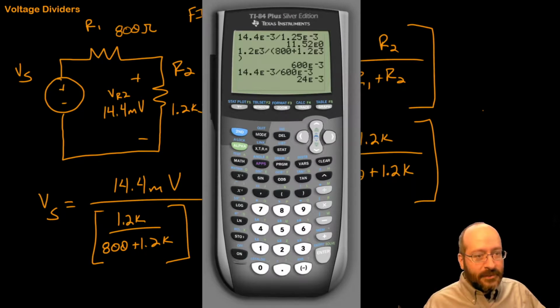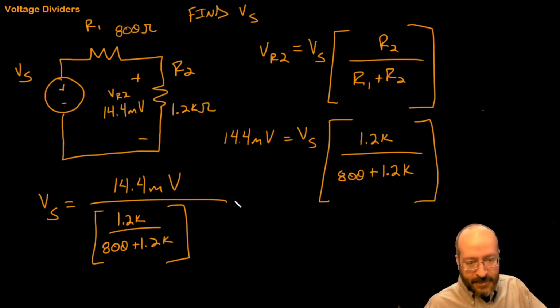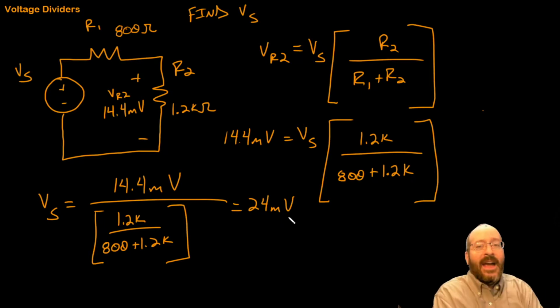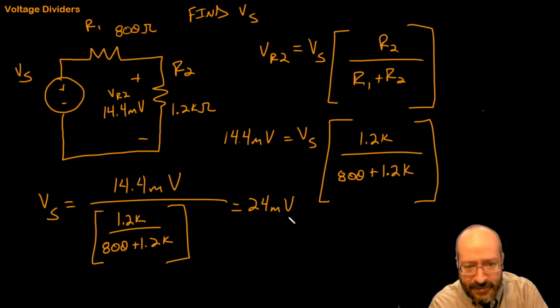Other than I knew what the answer should be, something didn't feel right. I got 11.52 was the one where I screwed up. I could edit this video. I could pretend I get the right answer all the time. I would be a liar. Okay?